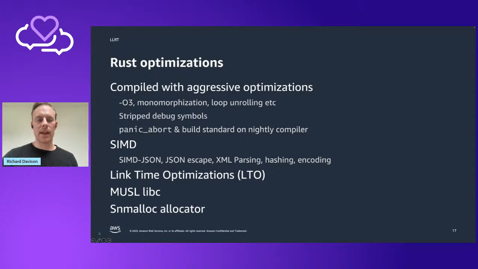And we use a custom allocator. So we do memory allocation, for instance, working with strings or dynamic data, vectors or lists. We need to allocate memory and deallocate memory, etc. We use a custom allocator. I think this one is from Microsoft. It's called snmalloc. There's a Rust binding that we can use. snmalloc is a message passing allocator, which makes allocation very fast. It's much faster than the one built into musl libc. That also has a major performance benefit.